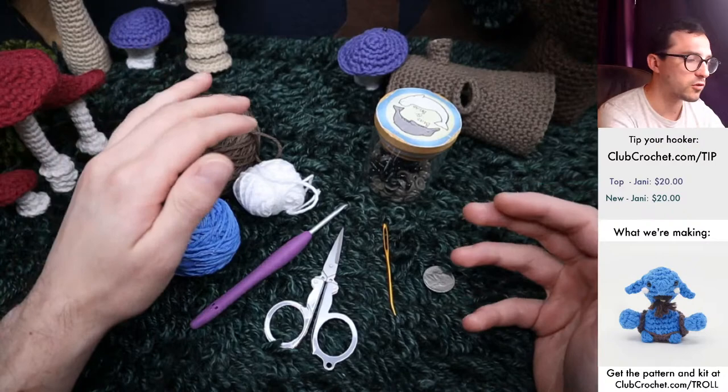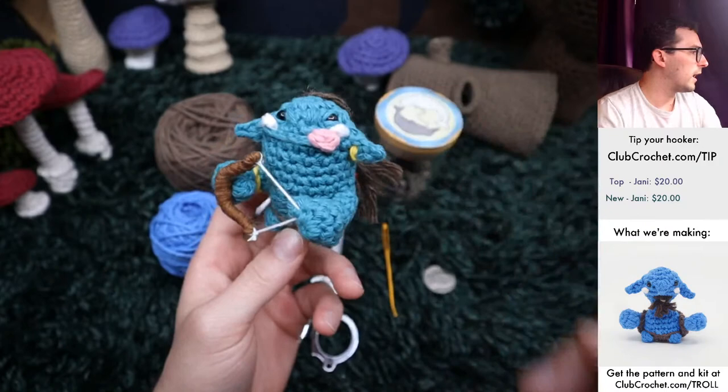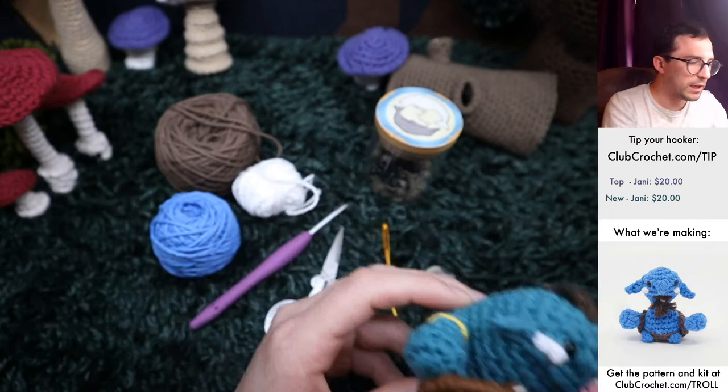Last week, we made our orc with a bow. I took the arrow out, but it's actually right here in the back, so I can add it anytime. But this was our orc who we named Boris. Today, we're going to be making a troll. I don't know what it's going to look like. I've got a few ideas in mind. We could add glasses. I got some buttons here to add, maybe for a hat or something. Or a shield, maybe. I'm still thinking about it.